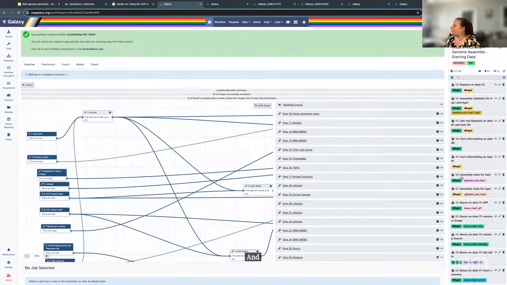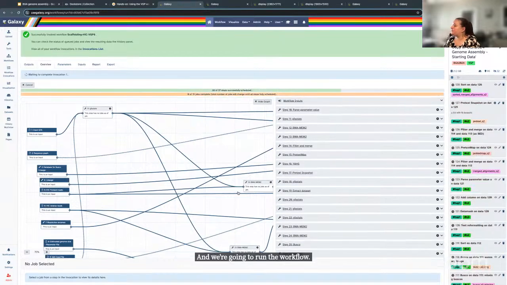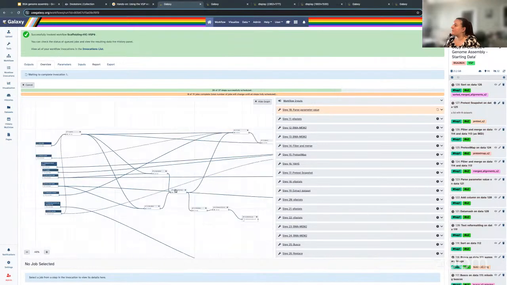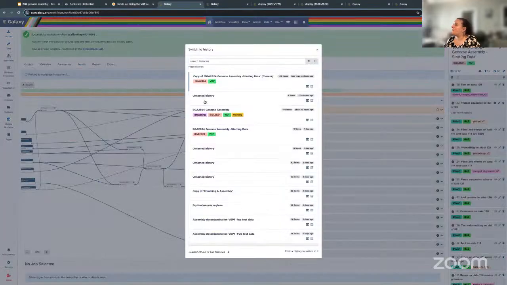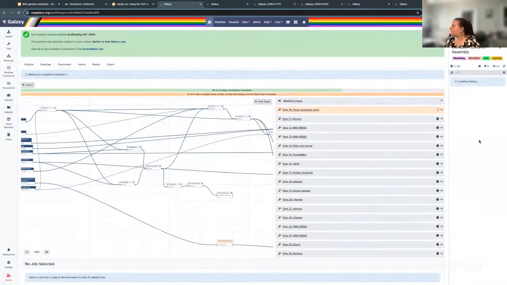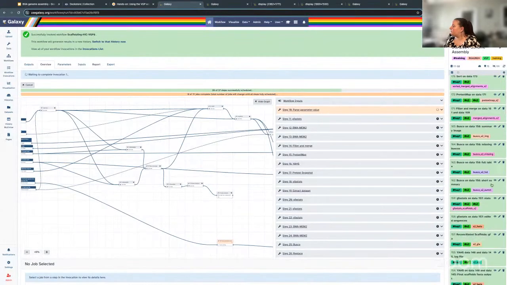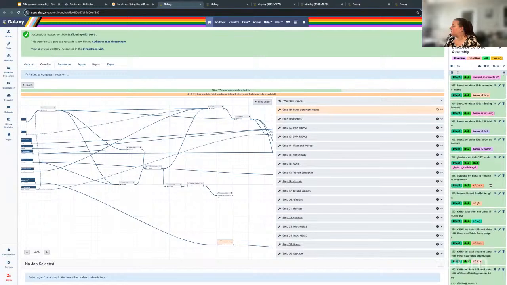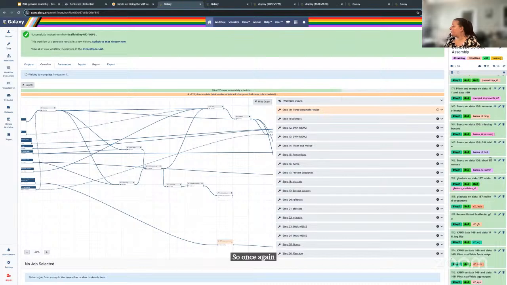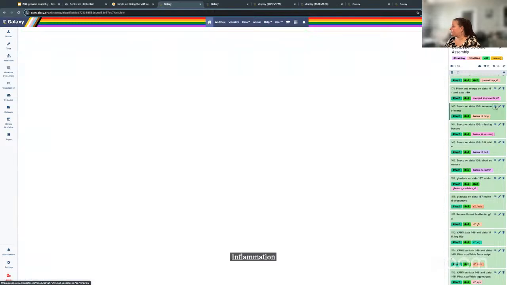And we're going to run the workflow. Once it's running, you'll be able to look at, once again, your BUSCO score information, and the image.